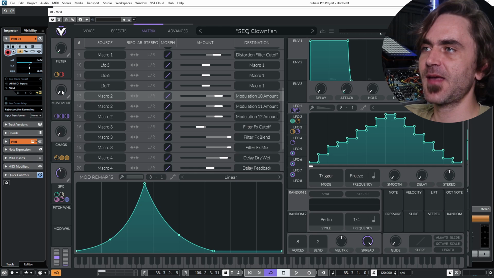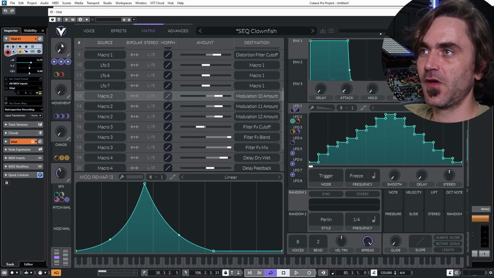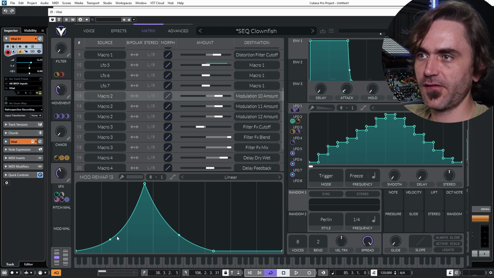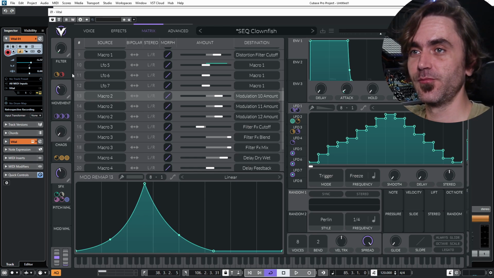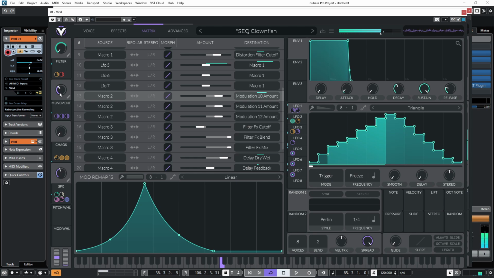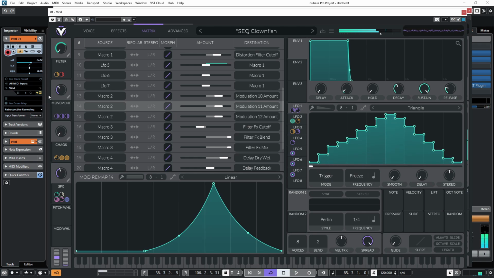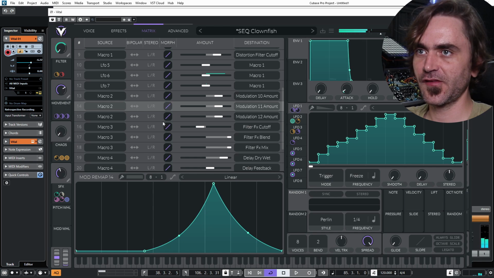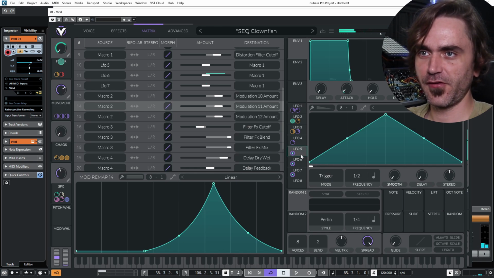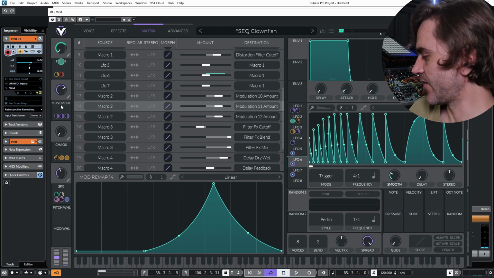What's happening is at 0, there's no modulation happening on the filter parameter over here. As you sweep this up, it sweeps up to this point here, at which the filter has a particular LFO movement. But then as we sweep from here to here, it changes to this movement. So it goes LFO 5, LFO 6, then it goes into this movement over here.